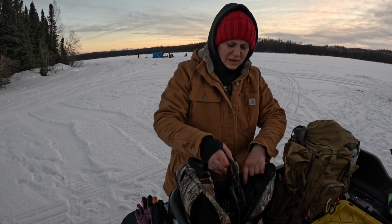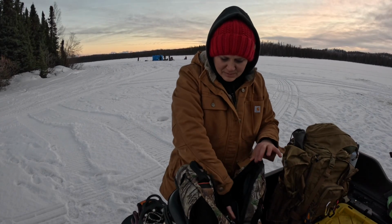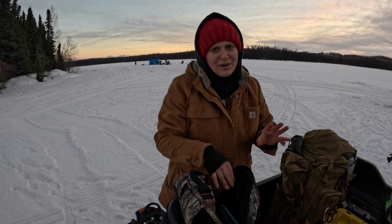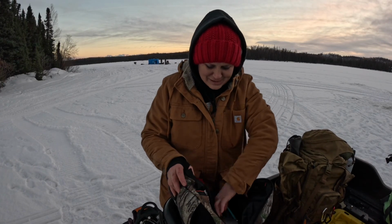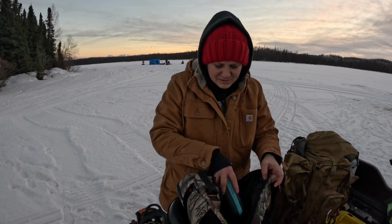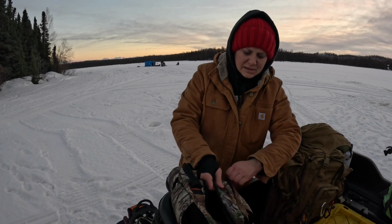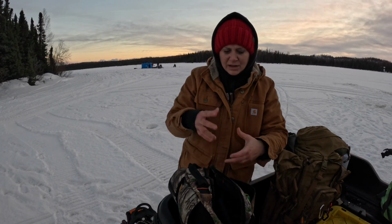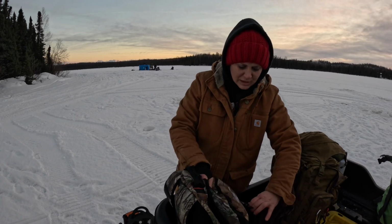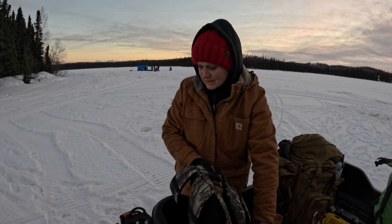A bunch of flashlights. If we were on ice, these go on your boots to keep you from slipping around. Well, we are on ice, but we're on snow on the ice, so you're not slipping around. It's full of hand warmers, feet warmers, a towel if someone fell in, a bunch of extra gloves and hats, and tons of different lanterns, headlamps, handheld flashlights, tissues because your nose always runs, and some Carmex.